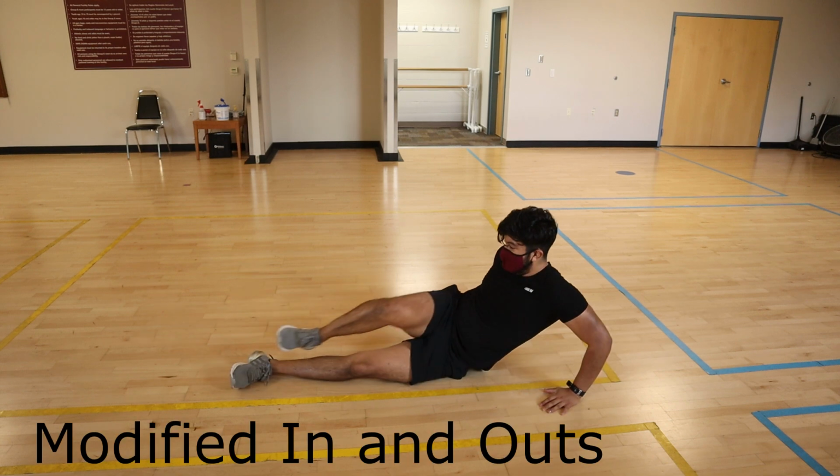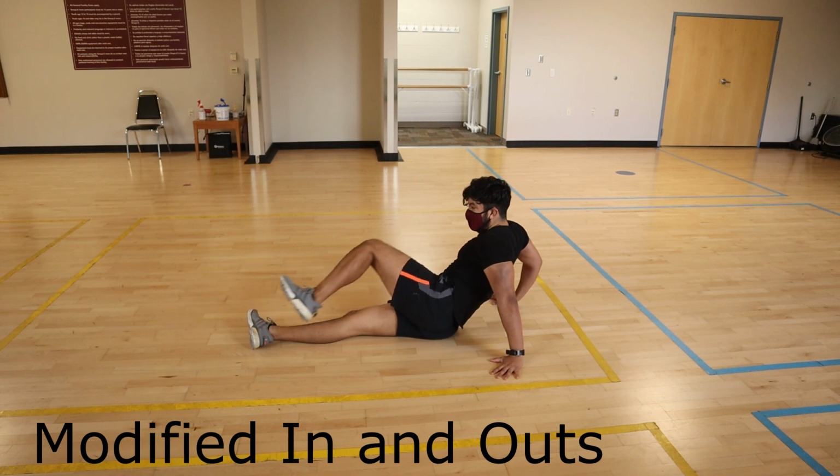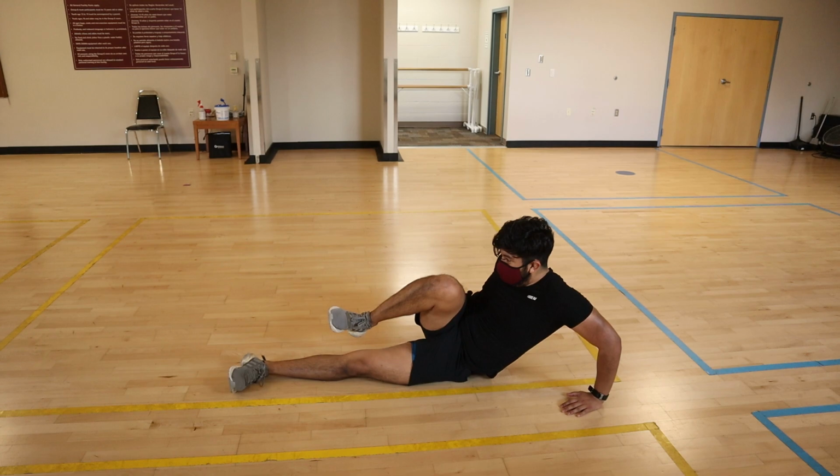If this is a little too much, I want you to do one leg at a time. Or if you want to make it even harder, keep both legs in the air throughout this whole exercise. Trust me, you're going to feel it on your obliques.